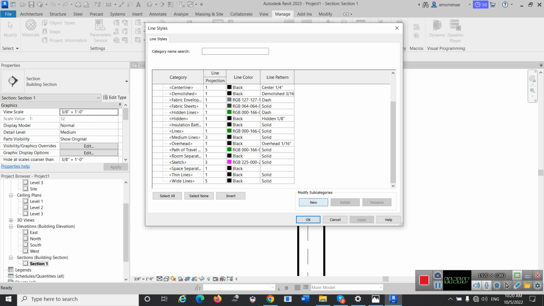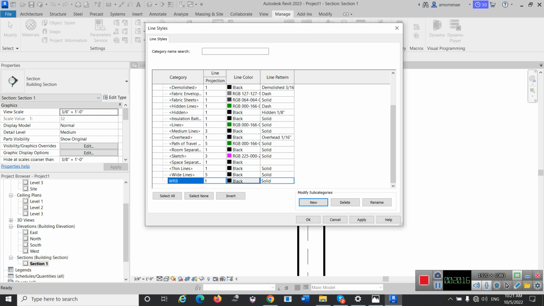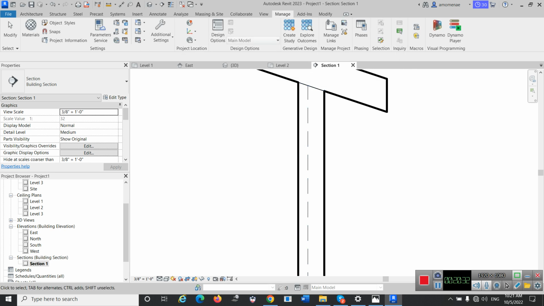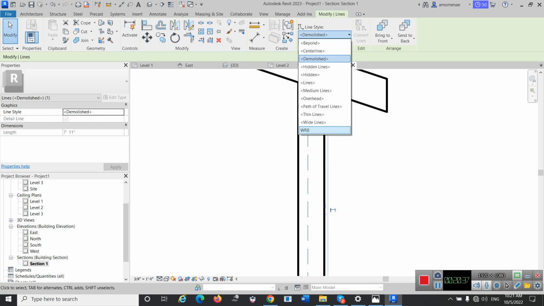If I want to add a new one, I'm going to press new and, for example, choose a name, WRB, water resistive barrier, and I can change its pattern to demolished, and I can choose its thickness. So yeah, when I do this, I can simply click it and I'm gonna have WRB here.